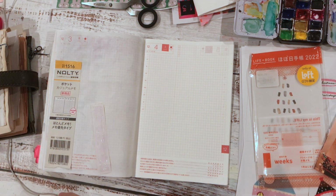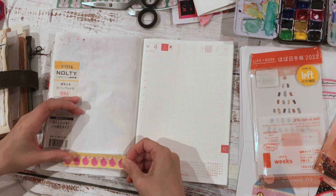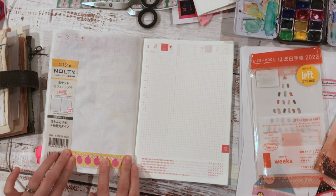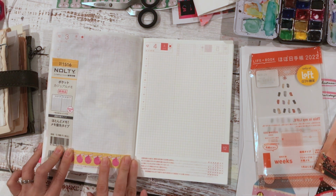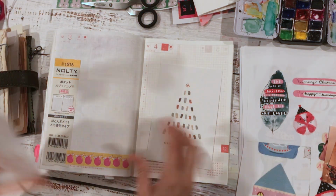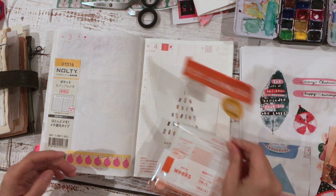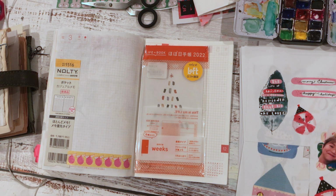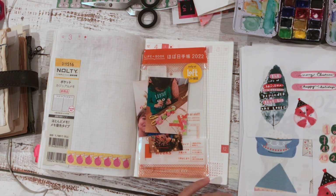I just feel like I don't really have much to set up, if that makes sense. I will put them in the journal covers, and I might stick in some stickers, and perhaps I will add some tabs here and there, but I don't feel like there's much to set up. I like to prep some of my pages in advance, so I might do that as well. But the Hobonichi A6 is going to be significantly smaller than my A5, so I might not need much to prep.